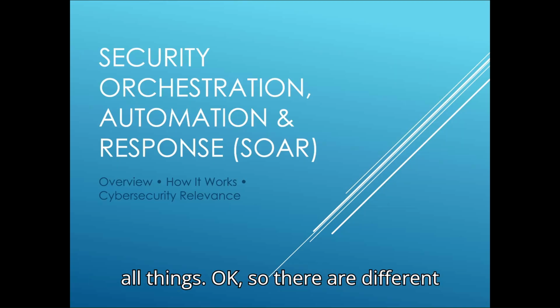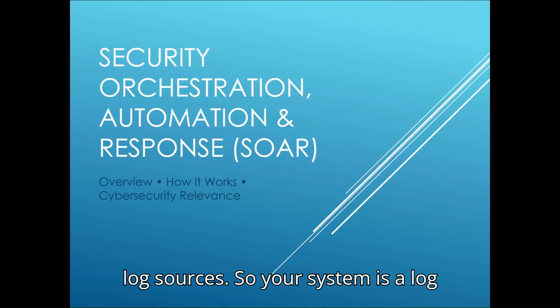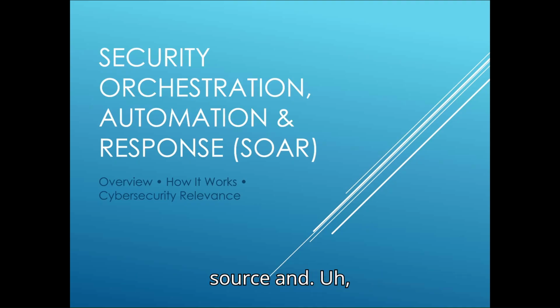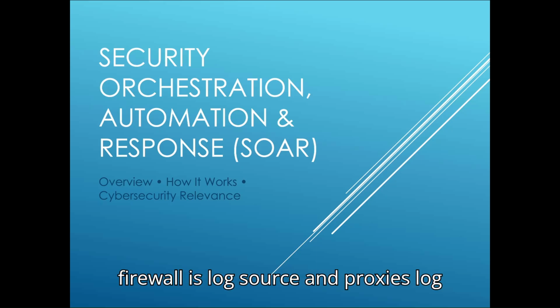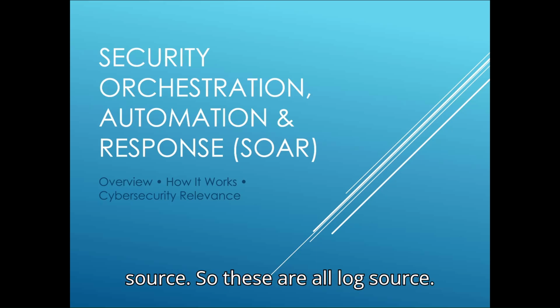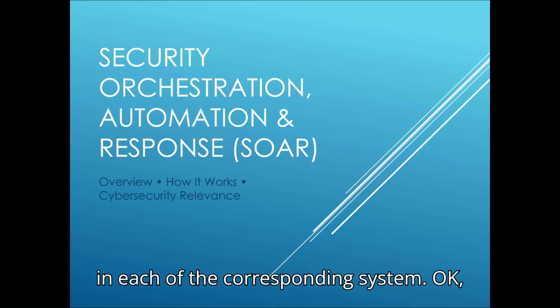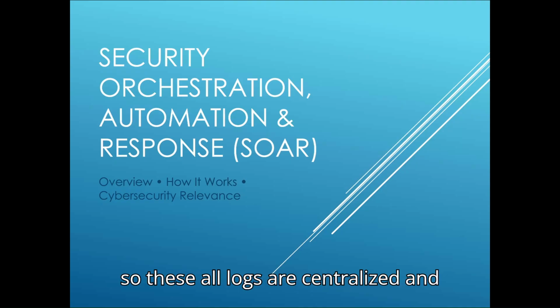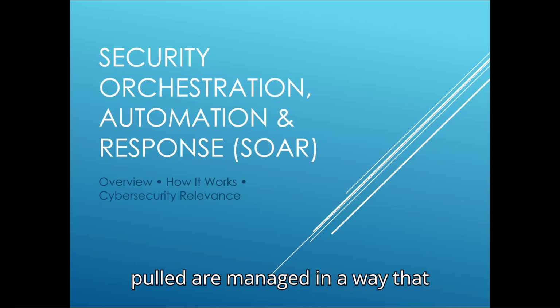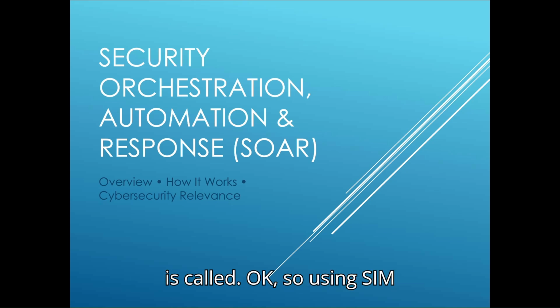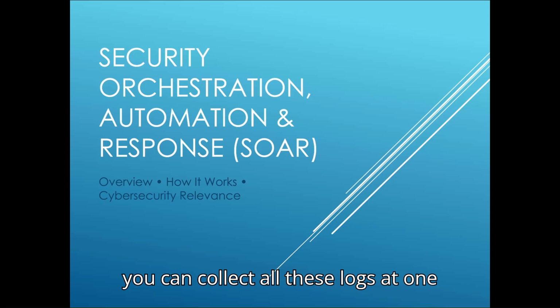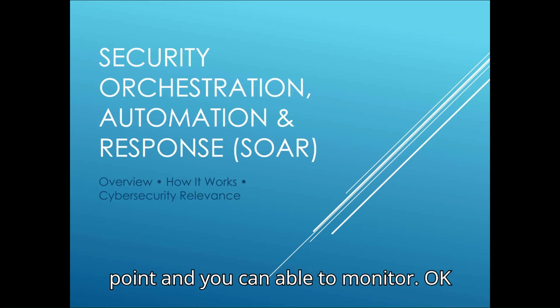There are different log sources. Your system is a log source, a Palo Alto firewall is a log source, and a proxy is a log source. The logs will be generated in each of the corresponding systems. All these logs are centralized, pooled, and managed in a way that is called SIEM. Using SIEM, you can collect all these logs at one point and monitor them.